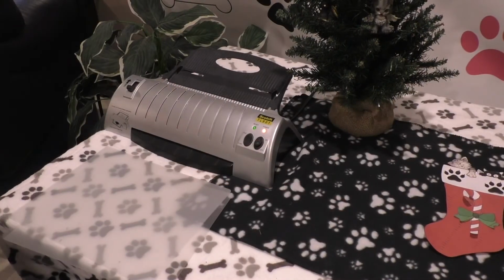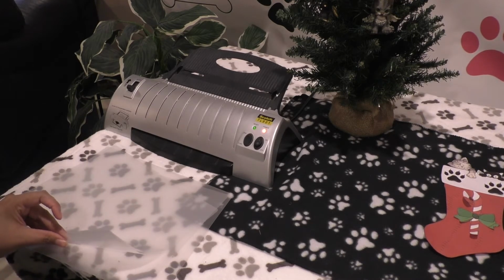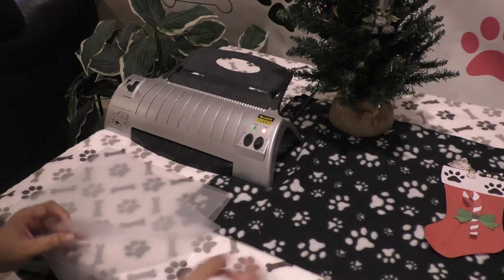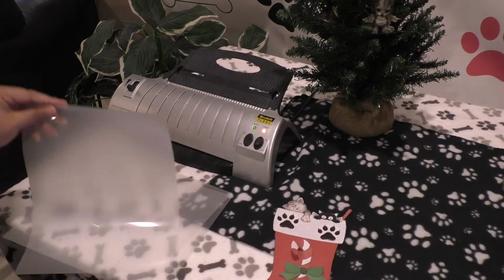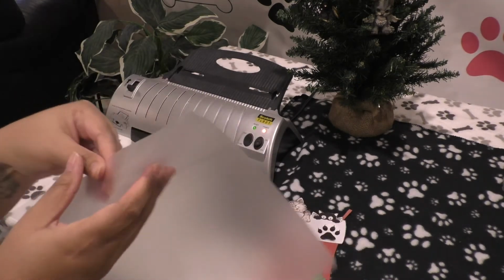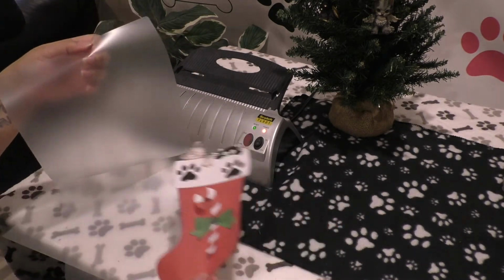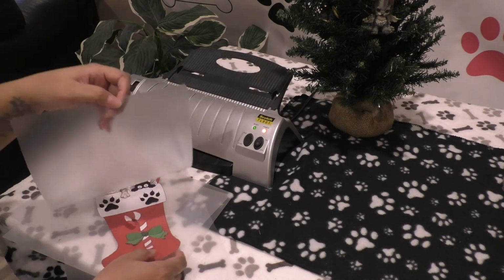Okay, so it is finally warmed up. Yay. And you're just gonna basically take your ornaments and put them in here. Now with the pouches, for mine, one side is sealed and one side is open. So I just push my ornaments all the way down to the sealed side.